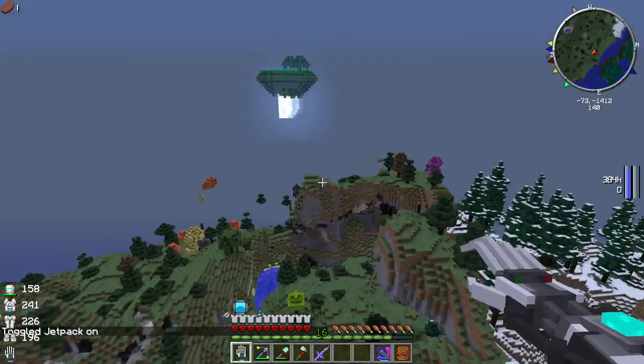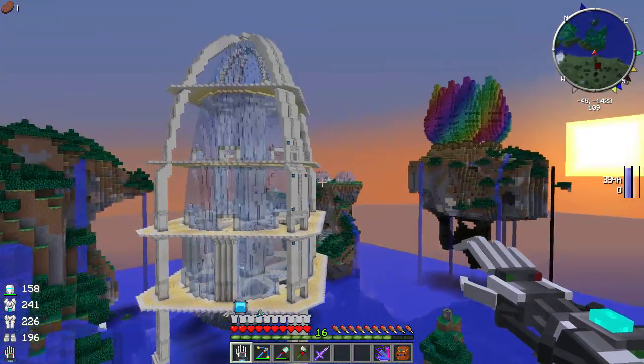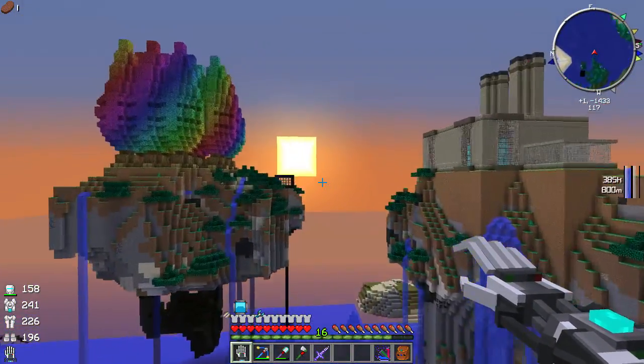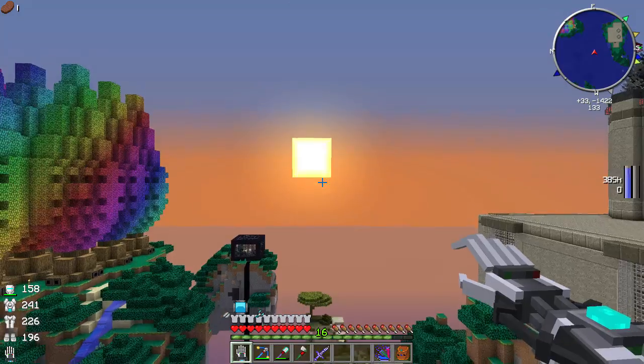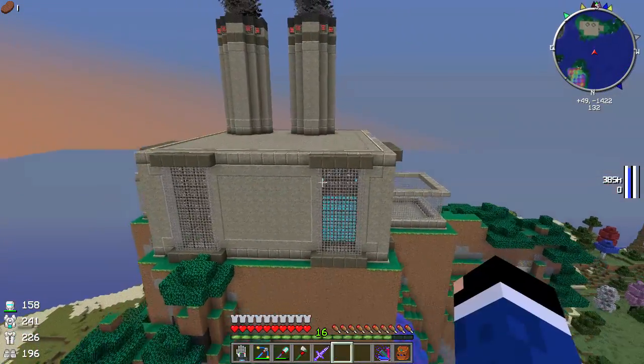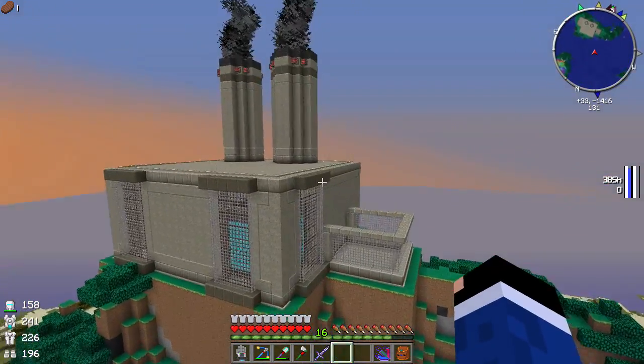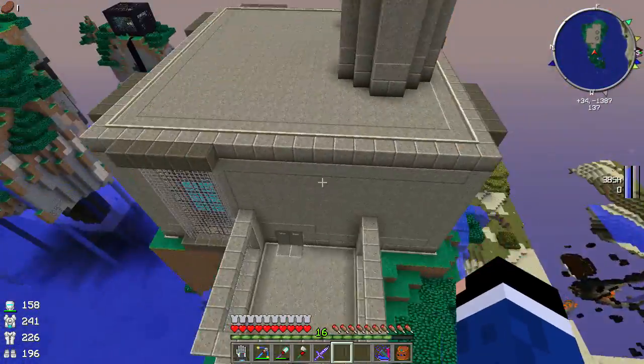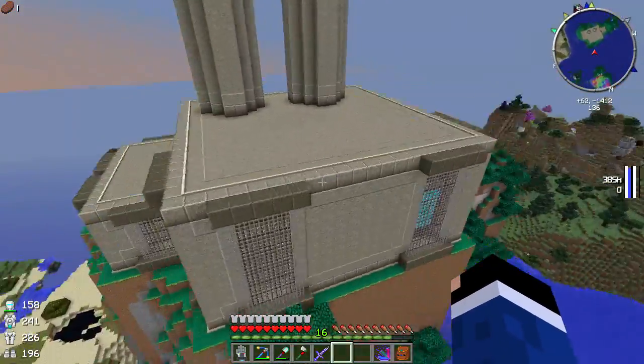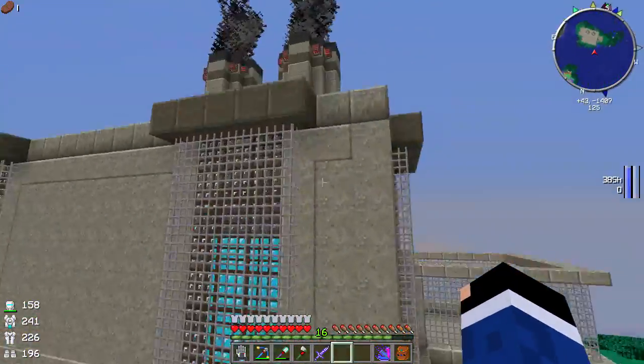That's what we do. So yeah, I did some stuff and things off camera, and I wanted to show you guys. I was gonna show you when it was night, but now it's day, so it doesn't matter. But I did a bit of redesign on the aesthetics on the reactor building.